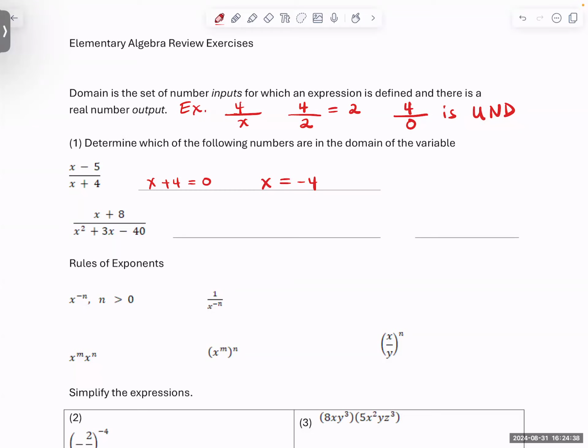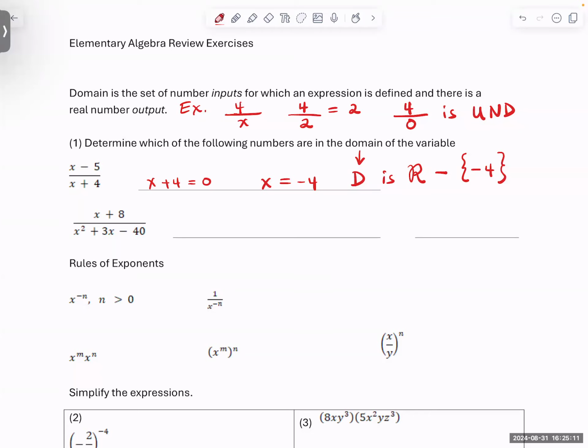So the domain, let's use D for domain, is the set of all real numbers except negative 4. And to express except negative 4, we can use what looks like a minus, but it's interpreted as except any number or numbers in this set. And the only exclusion or restriction is negative 4. So all real numbers except negative 4.